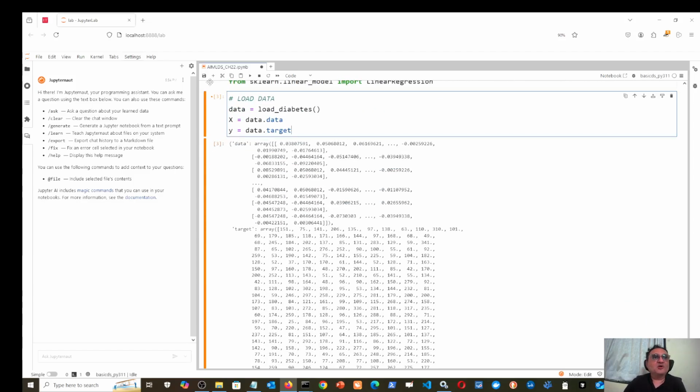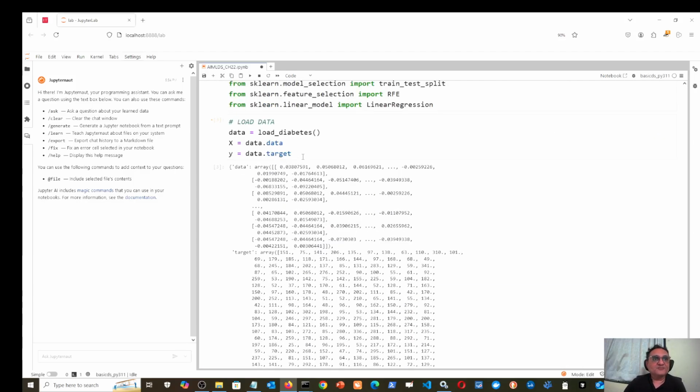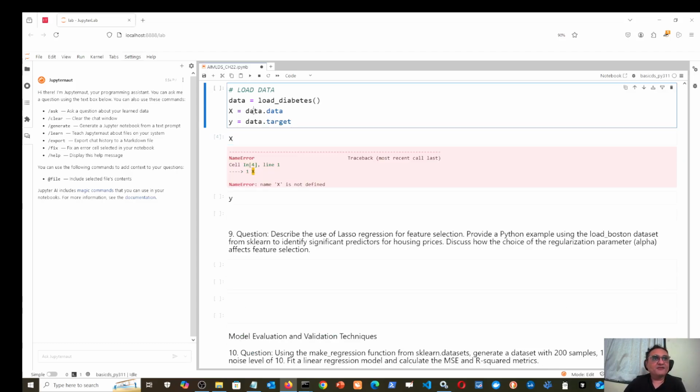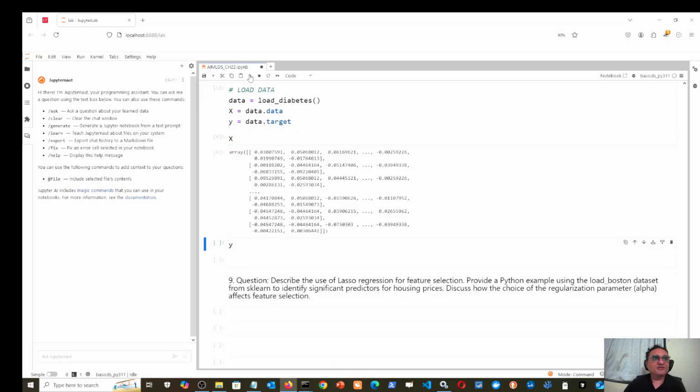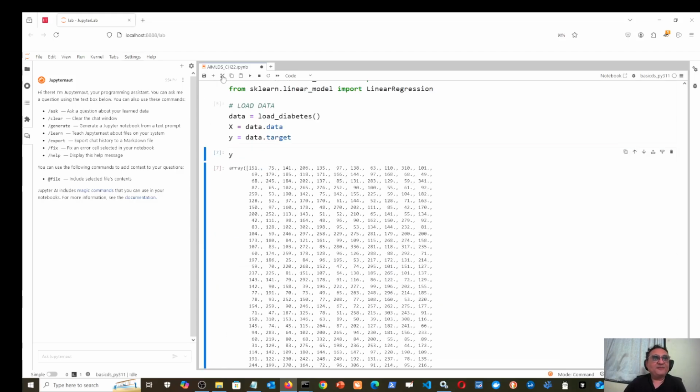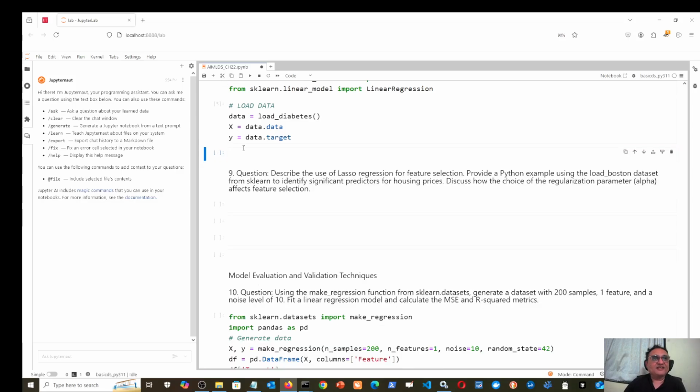Now, if you want to be extra cautious, then you can just check by printing them. I clear that output, and instead say here is my X and here is my y, though later on I will delete those cells. Okay, sorry, first I have to execute the previous one. So this is my X feature matrix, and this is my y, that is the response variable. Okay, so I will delete them. That means at least X and y are correctly populated.